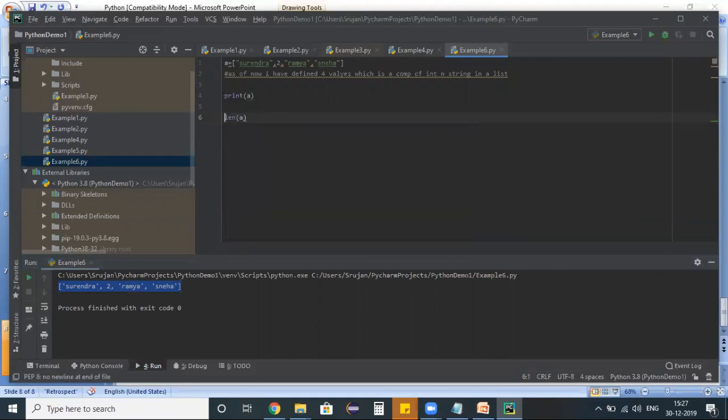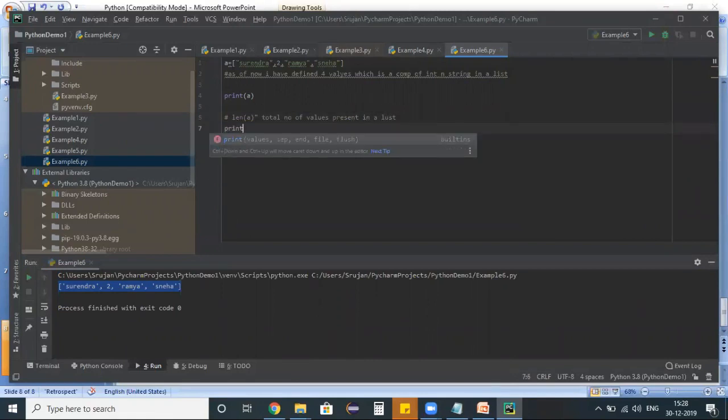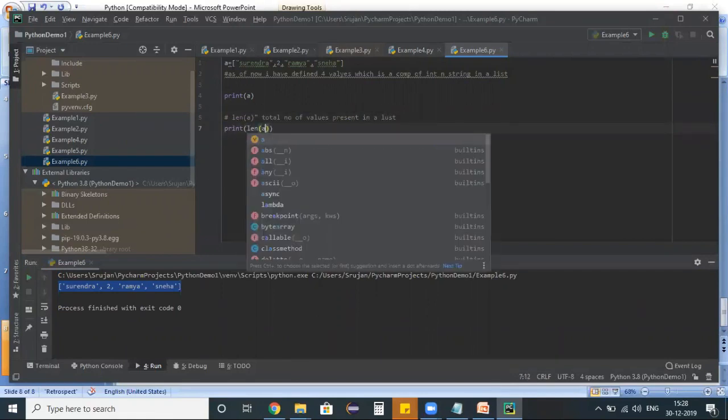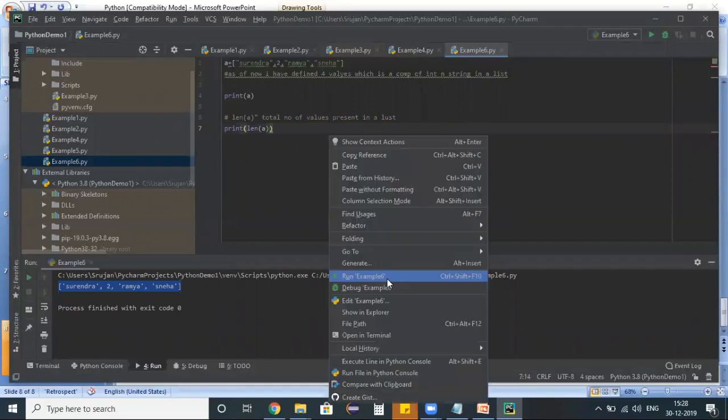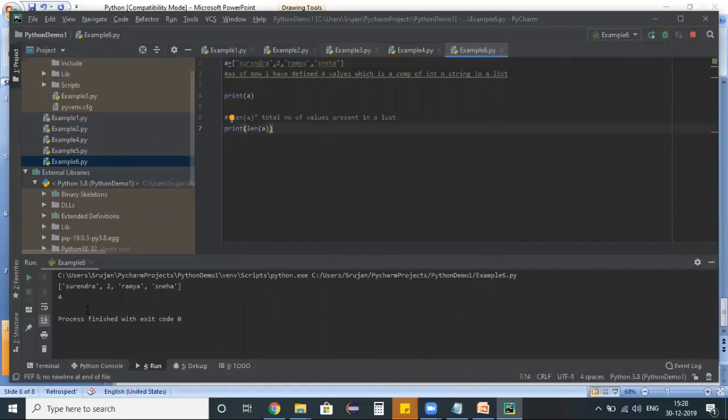Automatically, it will get the total number of values present in a list. See here, I'm doing a print of len of a. When I run my test script, that should print the total number of values in the list as 4. 4 got returned to the console.